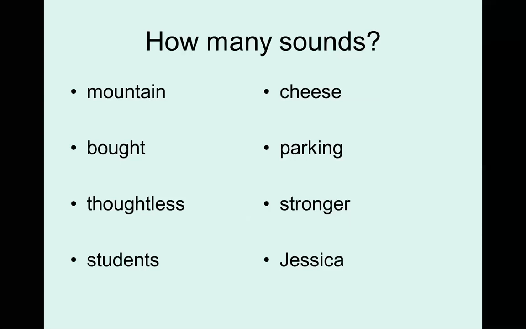And from here, we're obviously working up to how you transcribe these sounds using something besides the English alphabet. But first, we have to be able to hear how many different sounds there are so that you can then write them down correctly. So take a shot thinking about how many different sounds you hear in each of these words, and we can go over this in class.